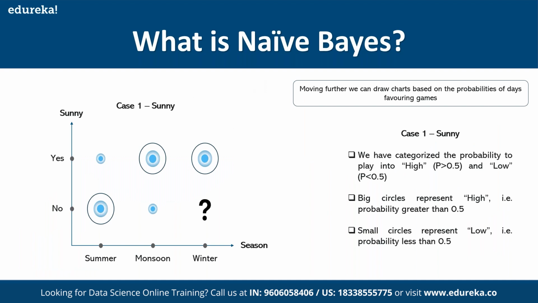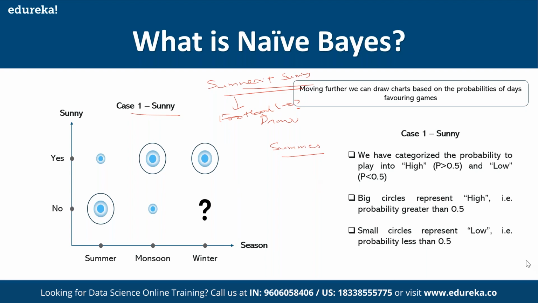Now it is not a linear problem, right? There are a lot of ifs and buts. Let's understand what the ifs and buts are. If I draw a probability, suppose it is summer, the probability of playing football. If it is summer and it is also very sunny, would you want to play football in this situation?